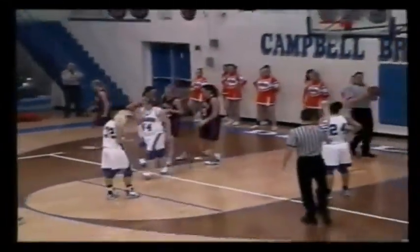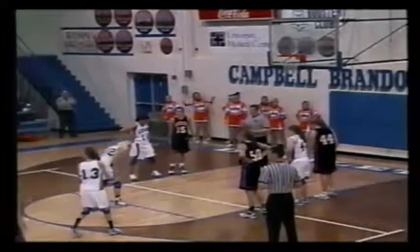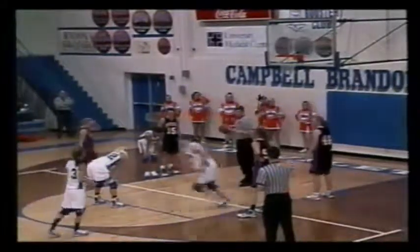Brooks with the ball. She gets it down low to Carroll. Her shot is not there, and Lebanon takes it away. And they get a nice pass down low to Brewington. She finishes it with an and one. She'll have a chance to do an old-fashioned three-point play, as my good friend Marv Dobson would say. Tori Brewington, a junior post player, playing some big minutes here lately for the Blue Devilettes.